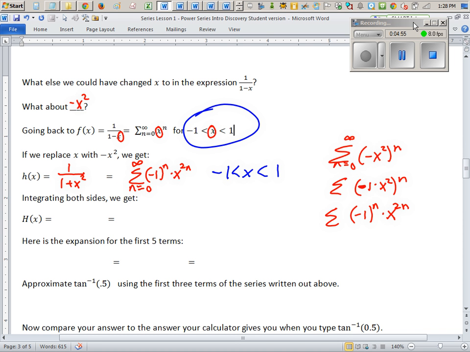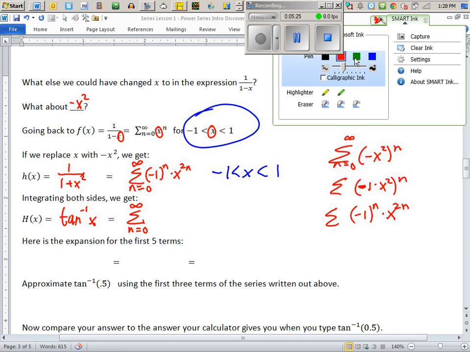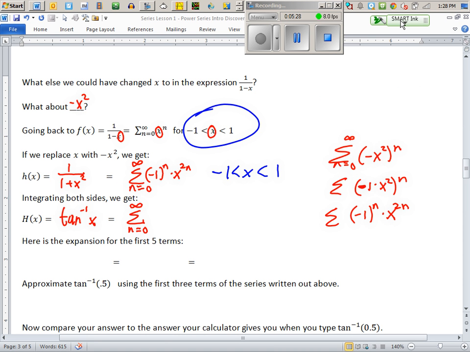Okay, so now I'm ready to integrate. So let's take the antiderivative of 1 over 1 plus x squared. What's that? Inverse tan. Right. Ooh, we're supposed to integrate a series? How do you do that? Well, remember that a series is just really an infinitely long polynomial of terms. So it's actually extremely simple to do. If you were here yesterday, you saw me do it once already. But here's what's going on.